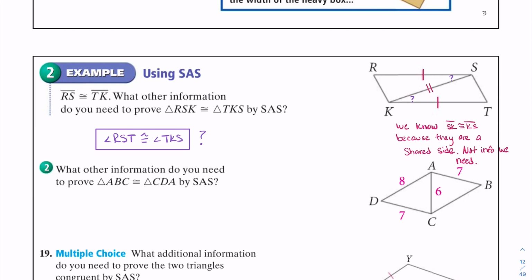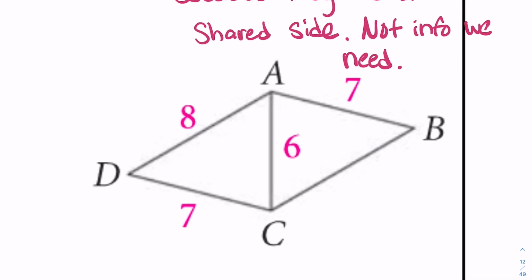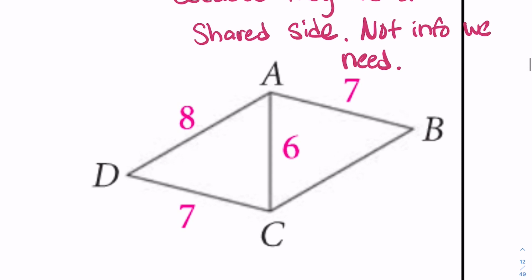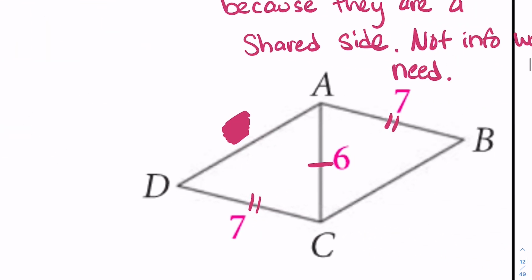So now, what about the next one? By side angle side. Well, let's see. You know what? They both have side 6. They both have side 7. This side 8, I can kind of just ignore it. I don't really need that at all, because I'm already looking at 2 pairs of sides. They don't want it by the side, they want it by the side angle side. So side angle side, I have my one pair, which is the 7s. I have this second pair, that's the 6s, okay?